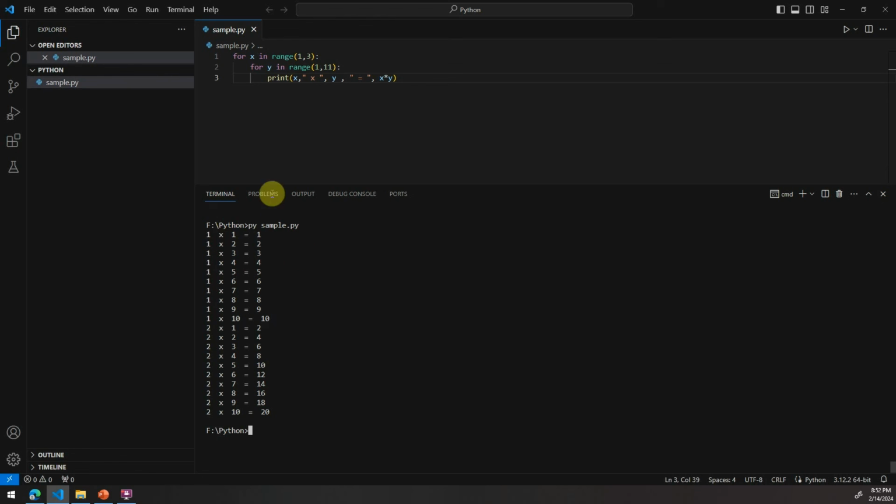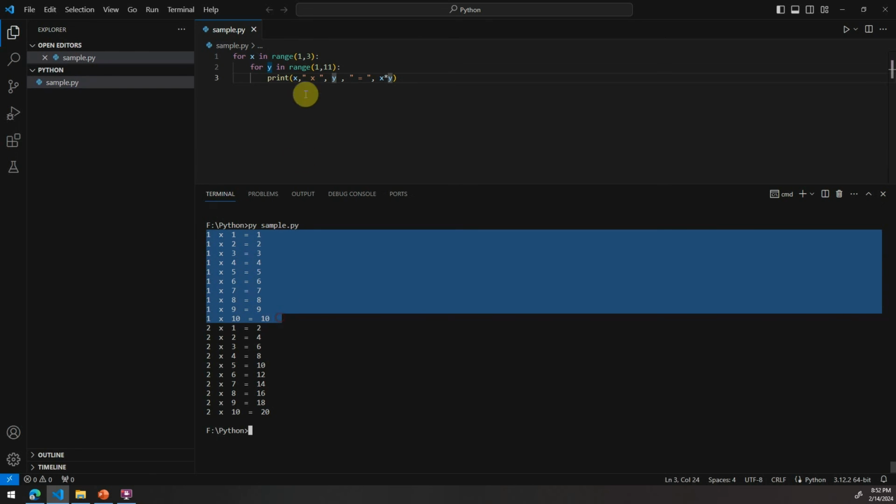So what happens is, first the for loop starts with the first value, that is 1. Now inside that it has another loop which is from 1 to 10. In this case it prints 1 cross 1 is equal to 1. Now this loop continues, so it goes to 2, it goes to 3, it goes to 4. So you can see for one value of x it goes all the way till 10, and once this loop ends, then it goes back to the parent loop and increments it by one more, that is 2.